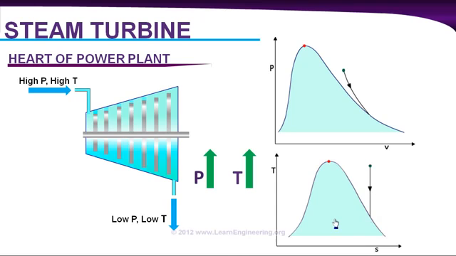Now back to the basic question: how to increase pressure and temperature to the higher level. You have two objectives: first increase pressure, next increase temperature. If you want to increase the pressure of this fluid, obviously there will be an answer in your mind: just put a compressor after this, right? Your answer is right, but the problem is, if you want to compress a fluid which is in a gaseous state, you will require a lot of energy, meaning such a power plant will have a very low efficiency.